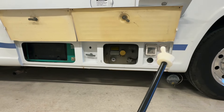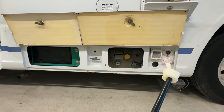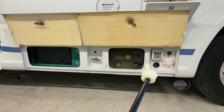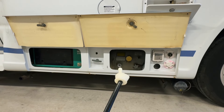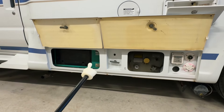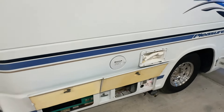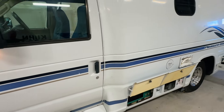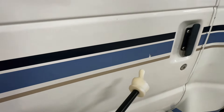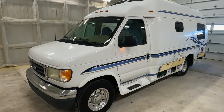City water — you connect the garden hose here essentially to the camper, and that's going to provide the pressure to your sink, shower, and toilet if you're staying somewhere that has that. Connection for your 30-amp shore power cord. The propane tank is mounted to the unit itself — use this gauge here to tell how much is in it, and this will shut it on and off. Our generator is built into the unit — this is the exhaust for that, and it runs on gasoline, the same tank the engine runs on. It's going to stop running around a quarter tank so you cannot strand yourself. A couple of little chips on the striping — not stuff you're going to notice when this RV is driving by, and nothing that affects the fun or usability.